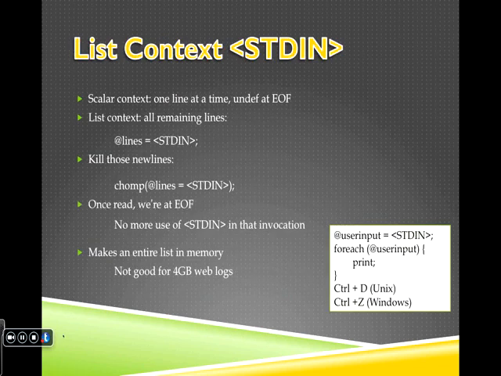Very easy. Also, we can use the input from the keyboard to enter the data inside the list. The difference between the scalar and the list is that in scalar, the end of the line is the end of the element, whereas in the list it is the end of the file. And here it is different: it's Control D in Unix or Mac and Control Z in Windows. So be careful with this one. This is a very simple example. If I am entering from the standard input terminal, I am saying for each value that you entered, print it out for me. So we'll print it out for you.